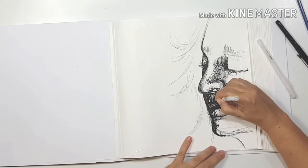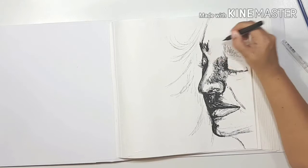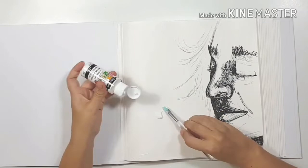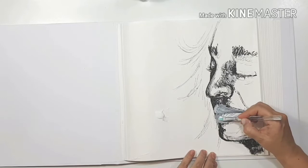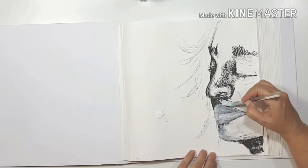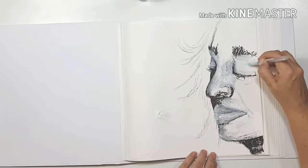I tried to do the highlights with a white rollerball or gel pen but none of them worked, which was very frustrating. So I'm coming in with a brush and some white acrylic, painting over the black. You might ask why I'm painting over the black — but it leaves a shadow. Starting with black and painting your chosen color over it is an easy way to get shadow into your art. This face is going to change quite a bit.